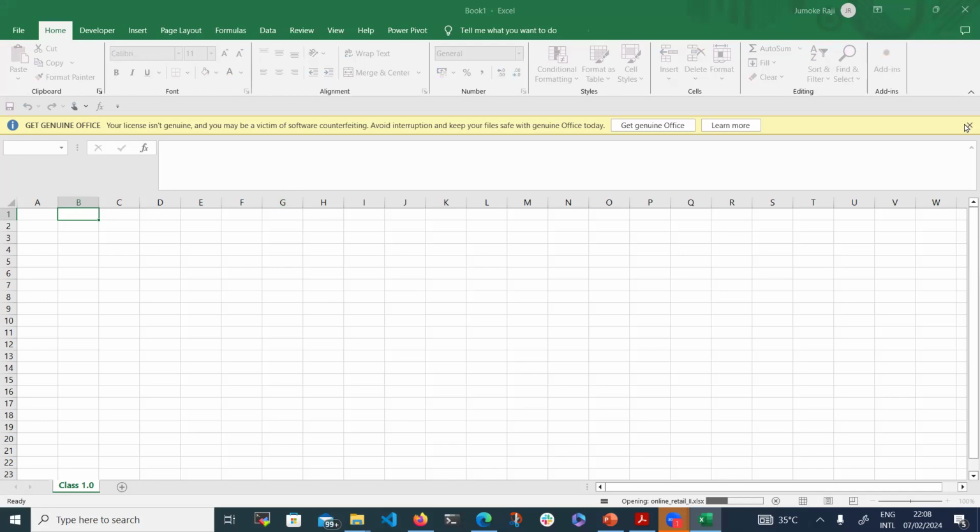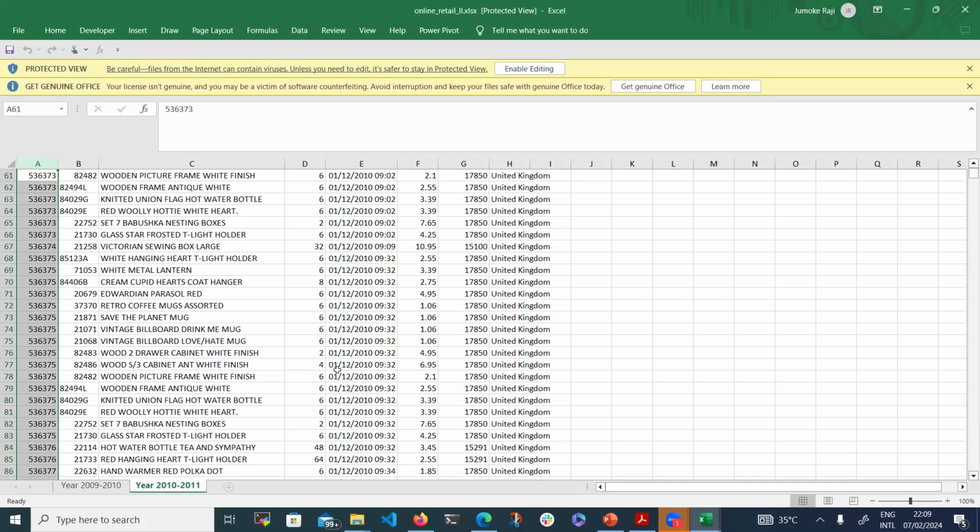Then start doing some cleaning job, if you notice that the data needs cleaning. Oh, this data is large. You can see it's still loading. This data is actually clean, but it doesn't have a heading.